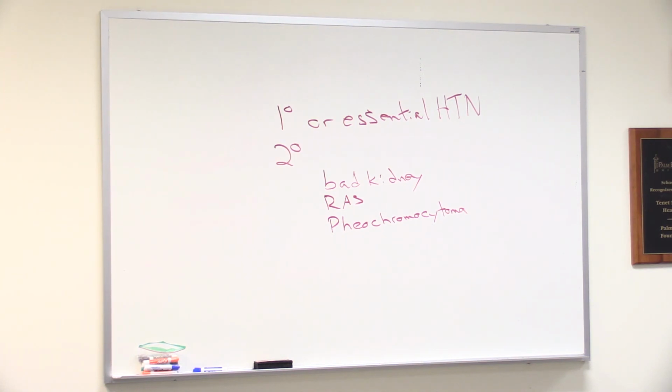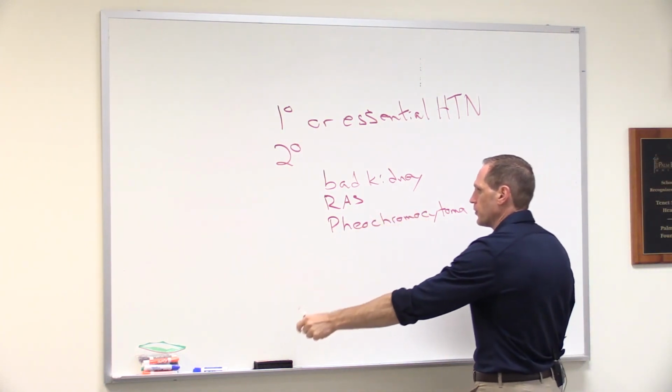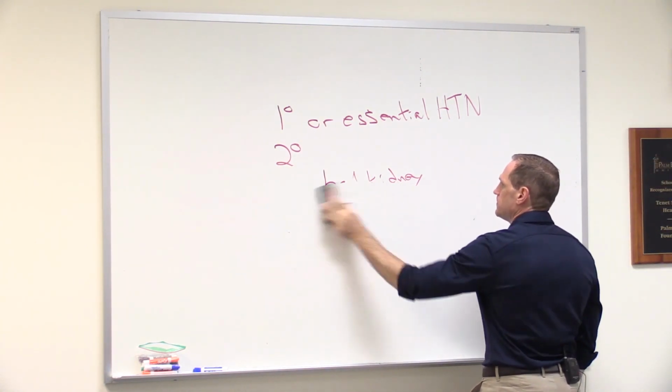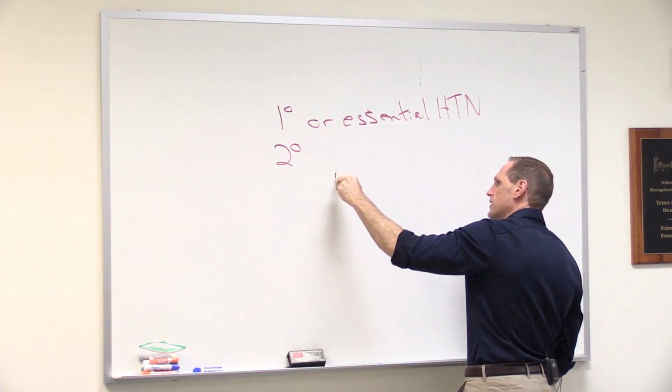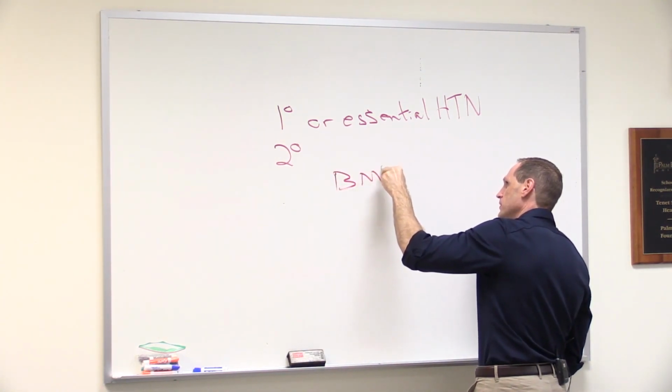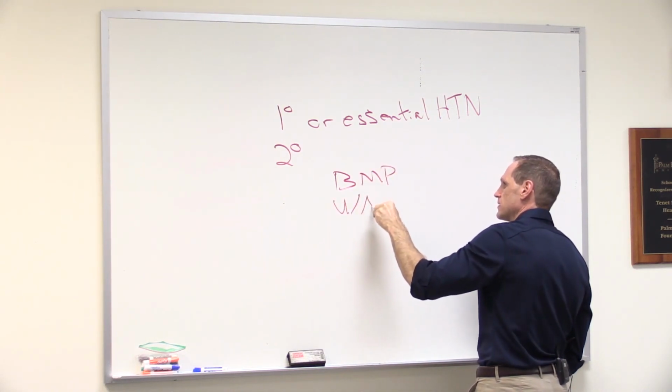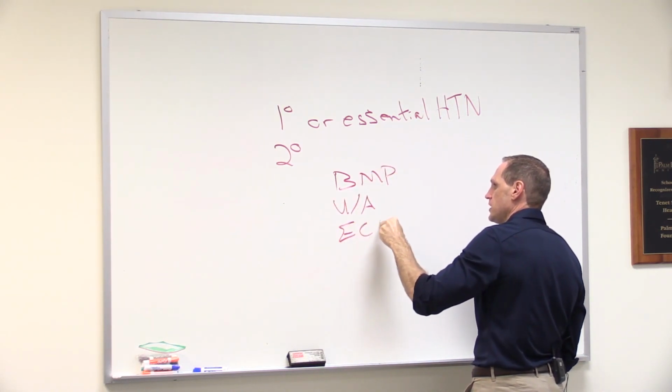Okay. So before we just treat a patient for high blood pressure, oh, you got high blood pressure, here, take this high blood pressure medication, we need to rule out potential secondary causes. Does that make sense? So before a person gets treated for high blood pressure, they need to be screened for secondary causes. And we're going to do something like a basic metabolic panel, a urinalysis, and an ECG.